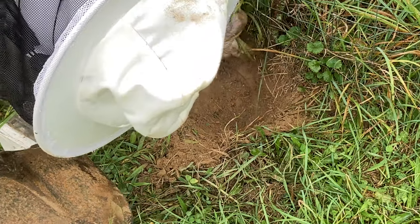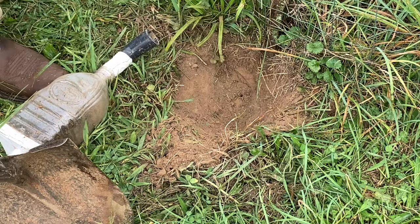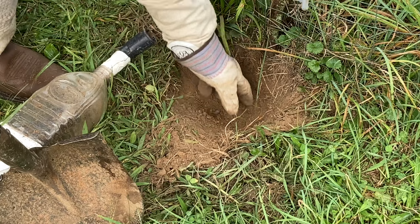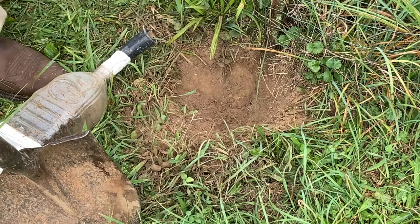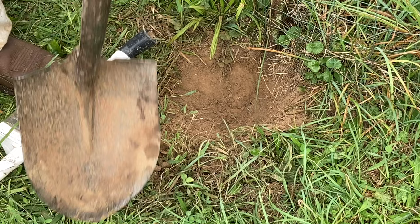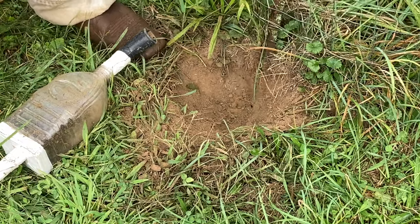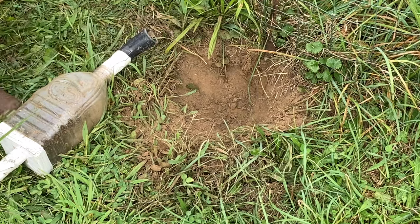It was probably, you know, under this fence line where the cherry tree had been protected from animals and deer. So we just started going in the direction that we kind of instinctually felt the nest was going to be. And sure enough, we find it here. And what we're looking for when you dig out a cavity space like this is the small tunnel, and you want to continue digging wherever you find that tunnel.